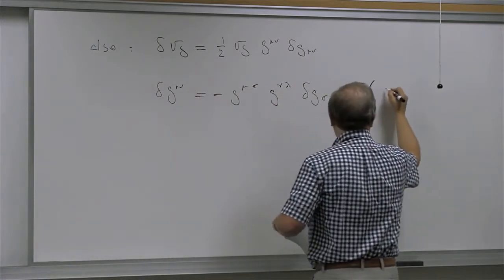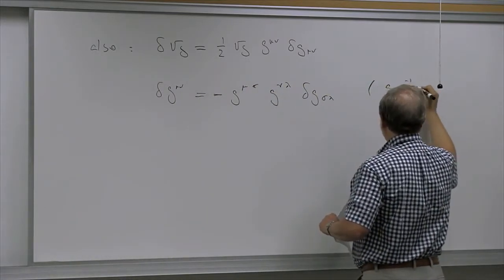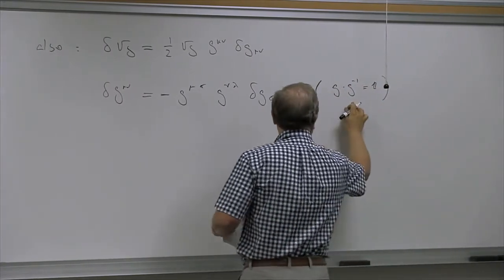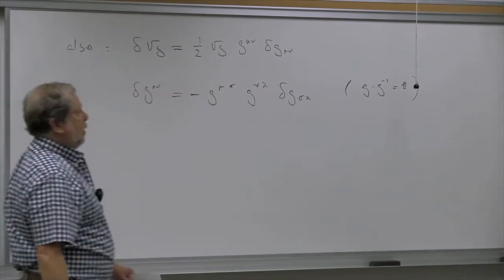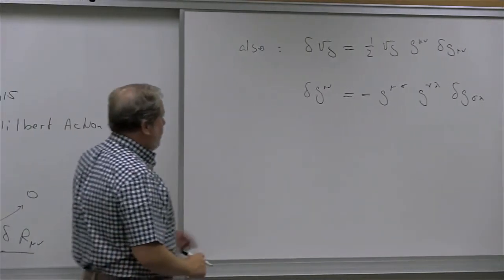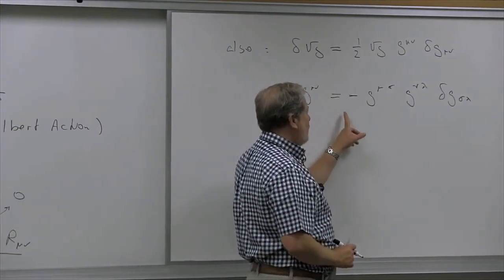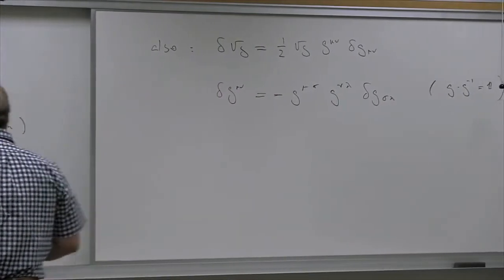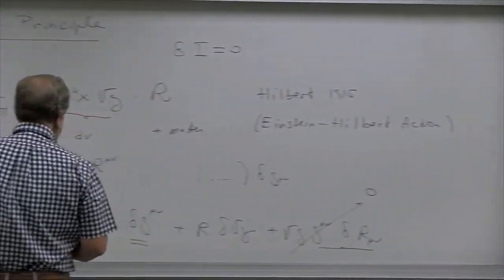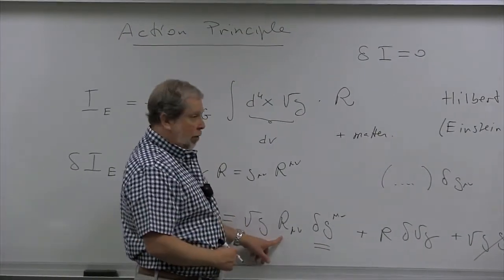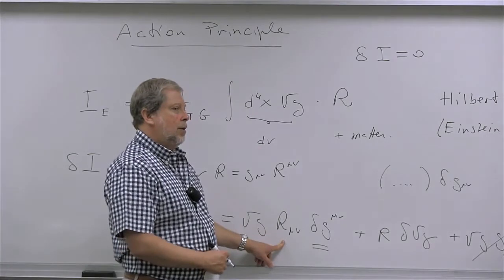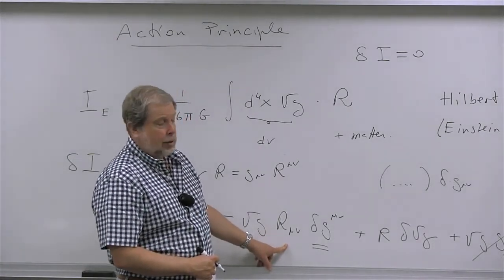And this just follows from the fact that g times g to the minus 1 is equal to the identity, the Kronecker delta. So if you vary one or you vary the other, the total variation has to be 0, which means that the variation with respect to the indices up is minus the variation with the indices down. Now that minus sign is crucial, because it does reverse the sign of this term. Otherwise, we would get the wrong equations because we need the minus sign in the field equation.